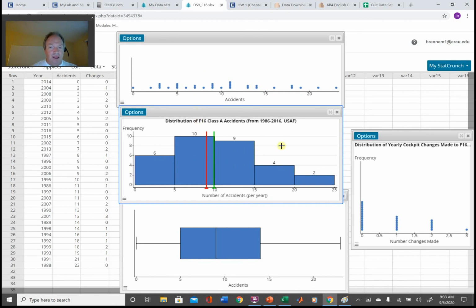However, when I look at the histogram, it makes a little more sense, right? I can see that there were a decent number of years where I had between 0 to 5, and then the numbers kind of go up in the middle, and then they kind of tail back down like this. And when we talk about shape, we're going to talk about this a little bit more. Notice that the box plot kind of shows the same thing. The data is more bunched up on the left-hand end, and you can see that by having this longer tail. So this long tail in the histogram is reflected by this long whisker right here.